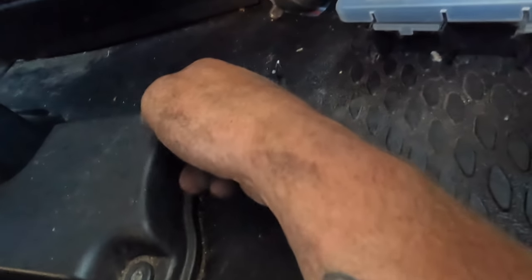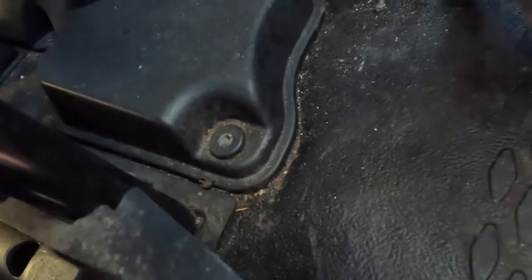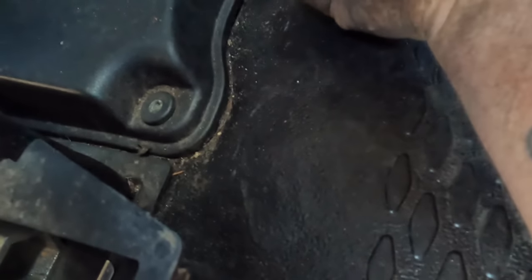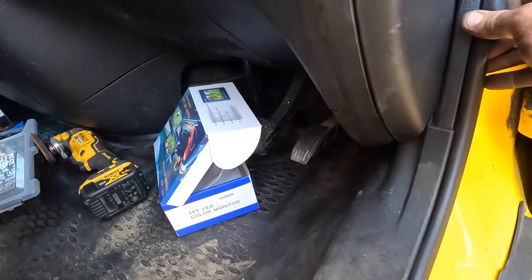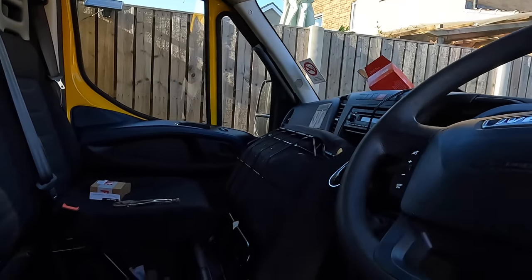So, I reckon if I take that off here, whatever this is, I can come under this carpet, this padding, and get to that, and then get my wire in there somewhere, and wire it through this way maybe, we'll see how it goes, and then under here, maybe up here, behind this, and across to here, hopefully. Let's have a look.